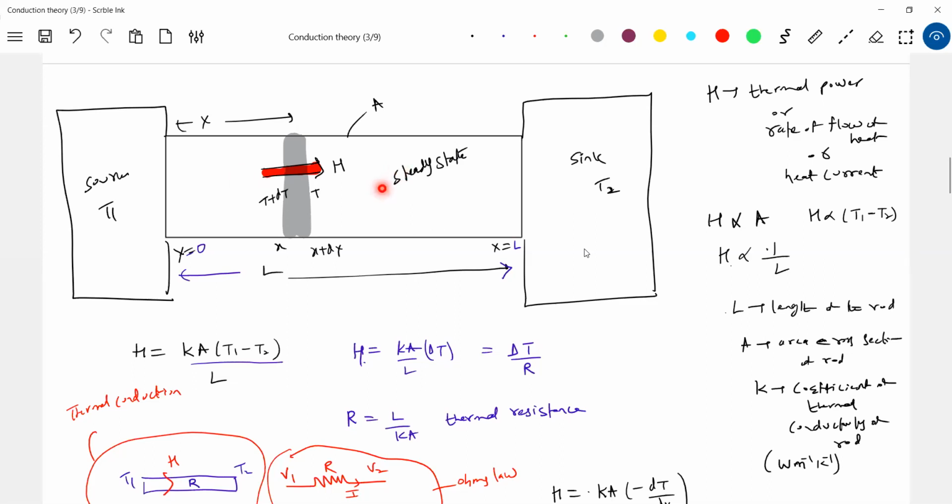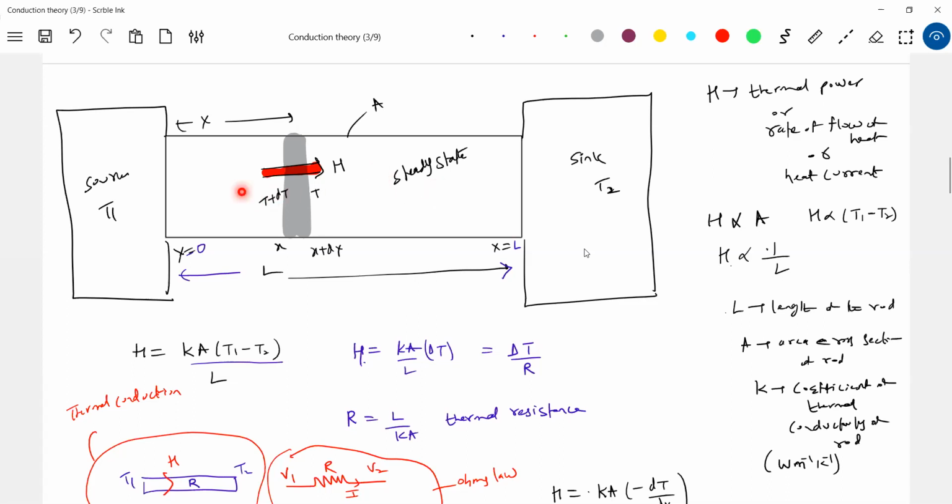What will students think? The atoms will not flow. Atoms only get involved in flow of energy by vibration. What about electrons? In the form of kinetic energy, they will make the energy flow from source to sink and also from sink to source. But the net flow will be towards right. Some electrons will be moving like this, some like that, but the net flow will be towards right. Is it okay now? This is very troublesome for students. They think that all the electrons must flow from source to sink.